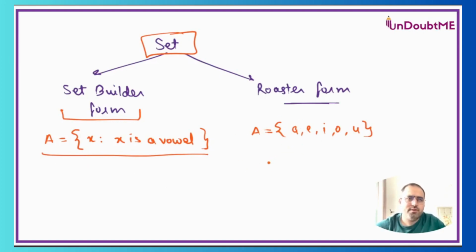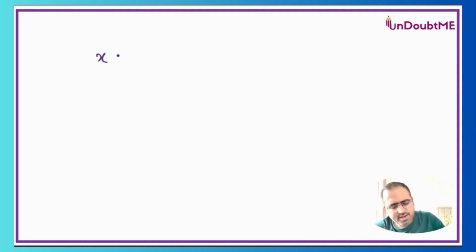Now, when do we use the symbol belongs to? For example, if I'm talking about a, I will write that a belongs to set A. Small a is an element which belongs to set A. Similarly, when we were discussing that question, we can write that x belongs to all real values except 4, because real values form a set.